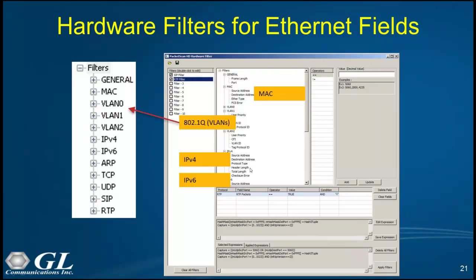So this GUI allows you to do something like that very easily, just by picking two IP addresses, constructing that Boolean expression, this IP address and this IP address. And now you can also add ORs or NOTs or more complicated expressions. But this GUI allows you to do that.